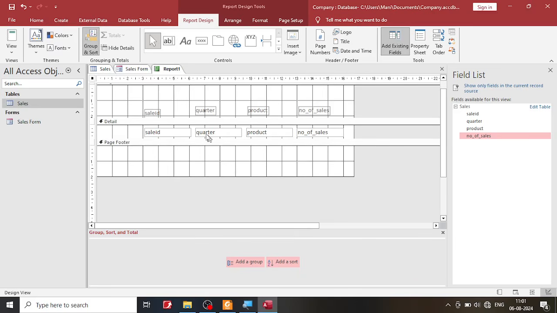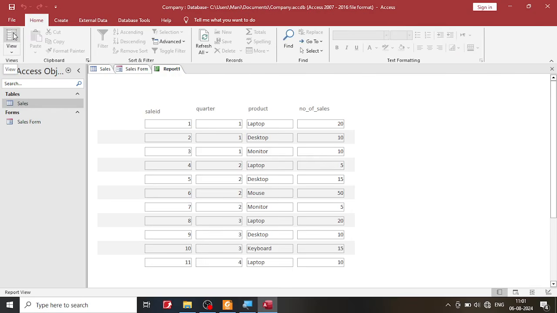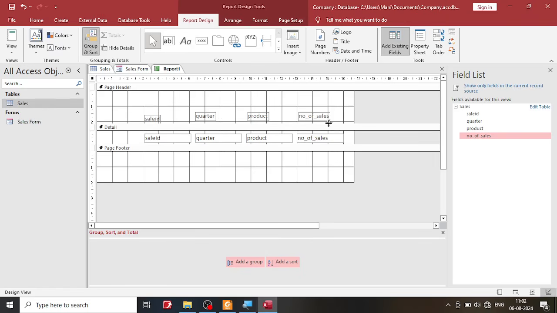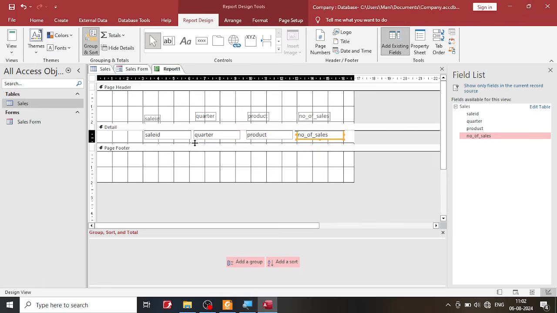Now let's look at the view here. So when I click on this view, you notice all of them are coming one after the other. So it looks slightly neat. Again, I need to do some spacing adjustment over here. So let me do that one. So I'll click on here and I'll go to the design view. And if there is extra space, you can just pull it closer, again closer, and then increase.